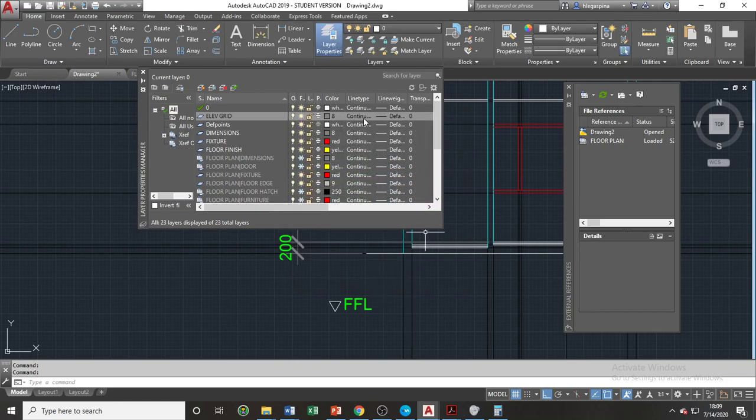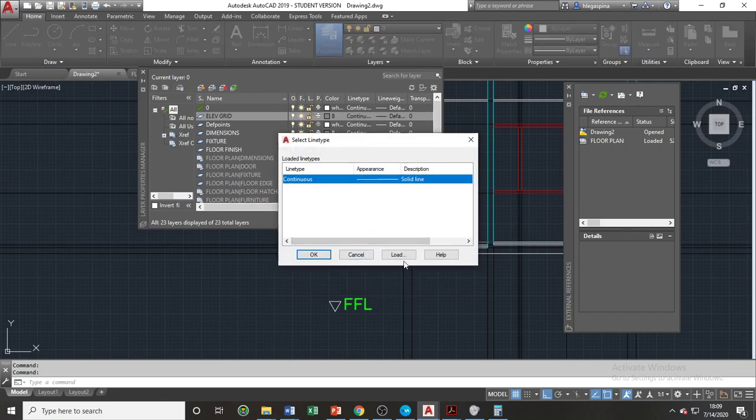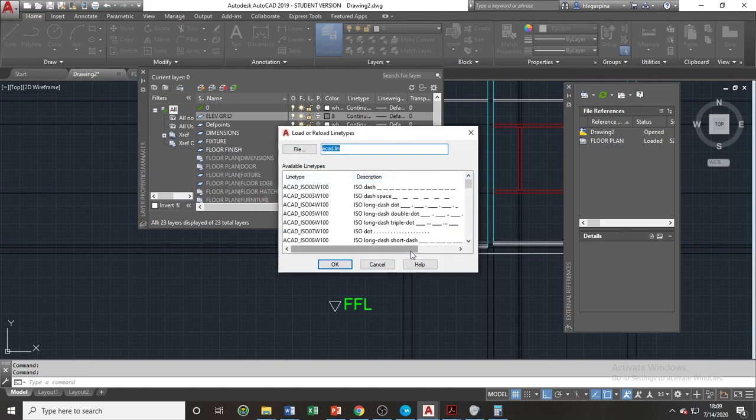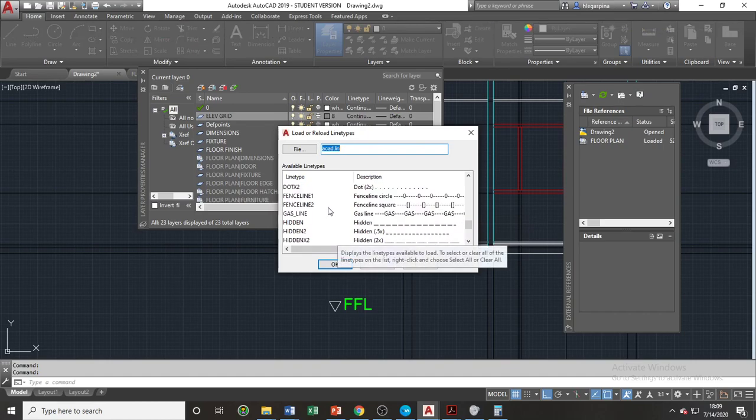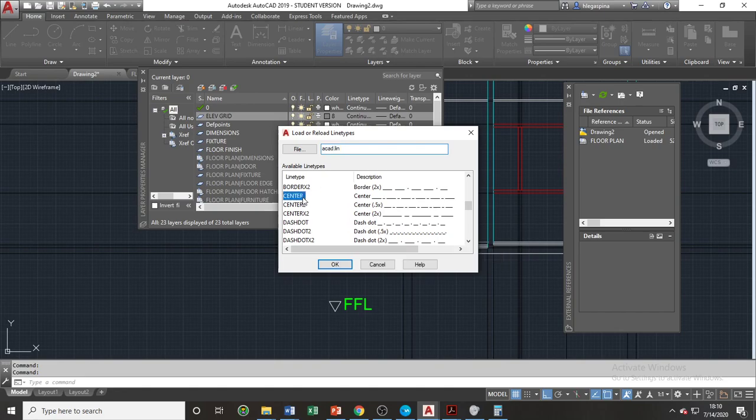In layers, you can change the line type. If your desired line is not listed, you can click on Load and find your desired line type. For example, for your grid, we can use the center line type.